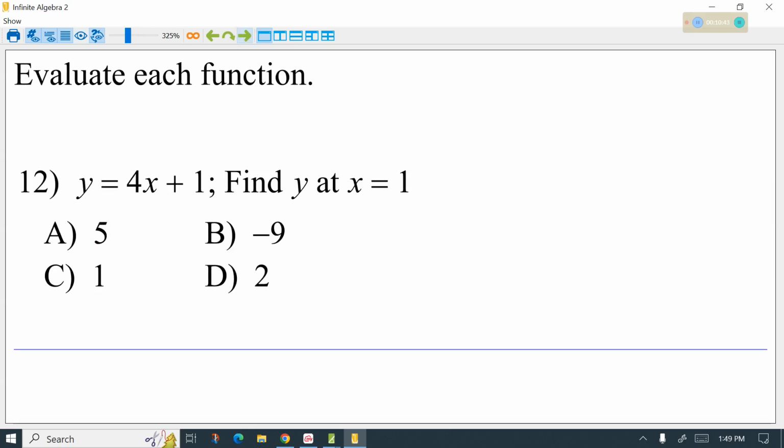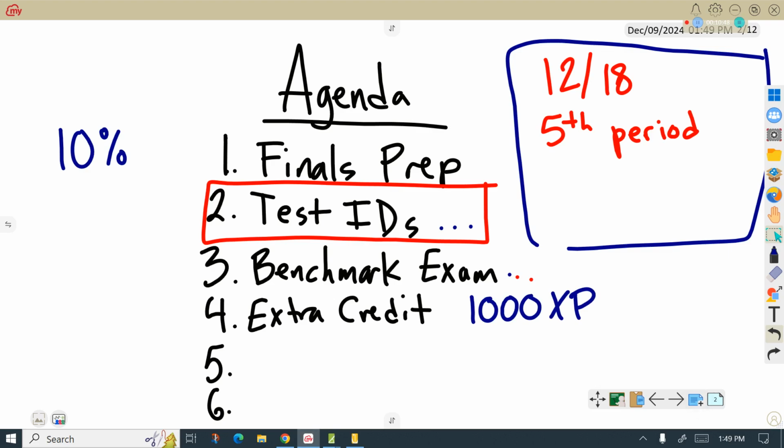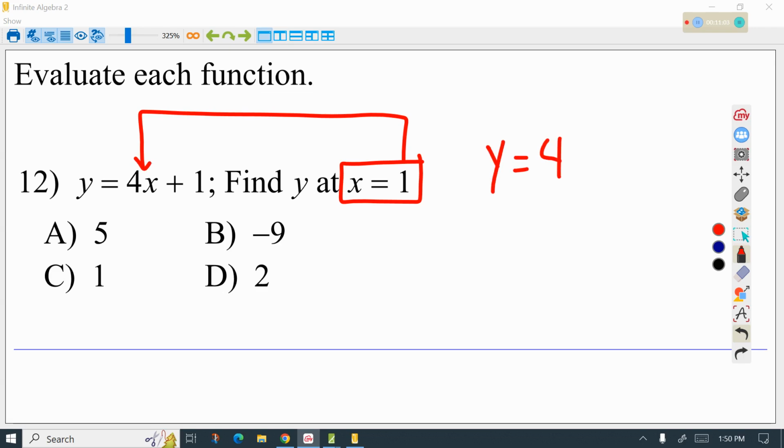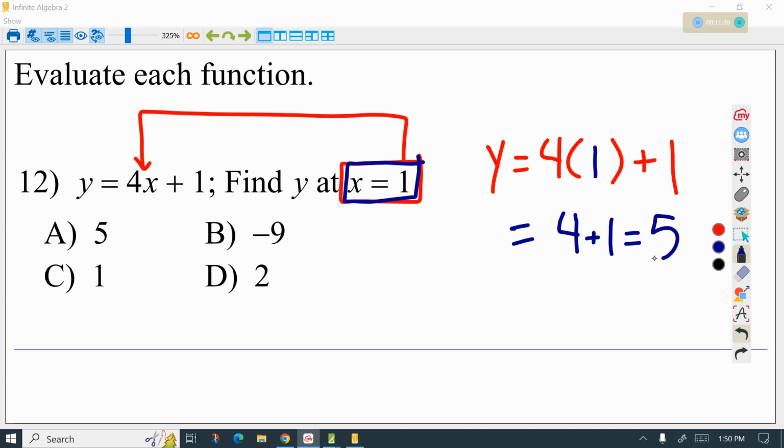So, we'll continue. So now we look at number 12, and we see that this problem is a substitution problem. And so all we want to do is change, right? It says at x equals 1. So we're going to take this 1 and plug it in right there for x. So instead of copying the x, I'm going to put a blank parentheses. And what number should go in there? 1. Because we're looking for when x is equal to 1. That's what tells me to change it. So what's 4 times 1? 4. And what's 4 plus 1? 5. So we should have a value of 5, and we can see, oh look, that's right here.